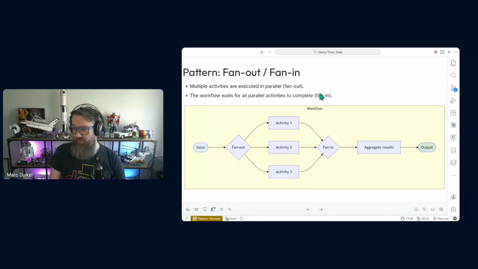The other thing that I'll do in my demos is this pattern, the fan out, fan in. So in this case, you can execute multiple activities in parallel. The outputs of an activity are not used as input for another activity. They're all completely independent of each other, and that's why they can be executed in parallel. And the nice thing is that the workflow will actually execute these in parallel, and it will wait until all of these have been completed, and then you can do some aggregation over the results or send the results to another activity before you're done.